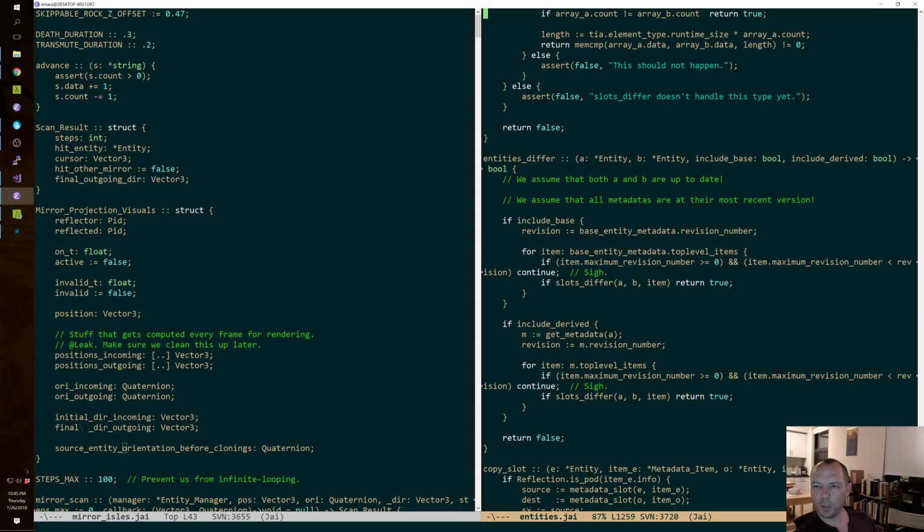Why would that one pointer be invalidated by further calls to that one mirror reflection pointer function? It's not that a pointer gets invalidated. It's that we're cloning an entity, and the entity has already had its orientation changed the first time before we cloned it. So, like, we're rotating the entity. We want the clone to be a clone of the entity before we did anything to it. But when we place the first entity, we rotate it. And then when we place the second entity, we're rotating it based on the already rotated entity pose, which is wrong.